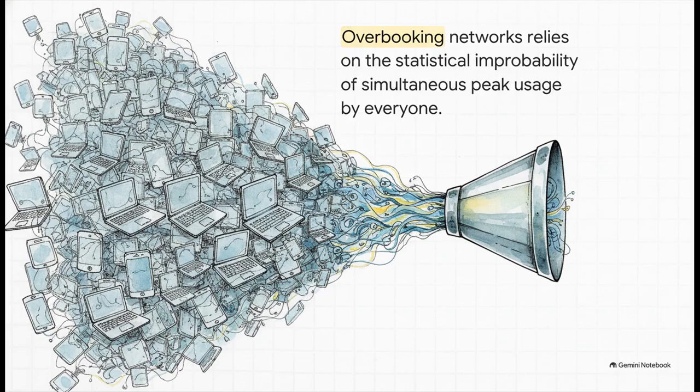Here's a fun fact, though. Networks wouldn't be economically viable for millions of users without a concept called statistical multiplexing. Basically, it's overbooking. Just like an airline sells more tickets than there are physical seats on a plane, internet service providers routinely oversubscribe their links by ratios of 20-to-1, sometimes even more. They're just relying on the statistical improbability that every single user is going to download a massive file at the exact same millisecond. It's literally the economic engine of modern telecommunications.